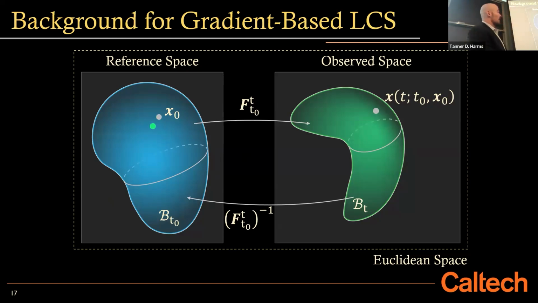Then at some future time, we're considering this observed space. The relationship between both of these is this flow map operator F. It's important to know that this is a continuous transformation. So to go from the reference to the observed space, there's a smooth transformation back. So it's one-to-one there. Also, we want to consider these trajectories. So X here is saying the position of particle X0 at time t, given the initial conditions t0 and X0. This is saying that that's the instance of that fluid element at that reference time, or at that observed time. And if I string those together over all times, I have a trajectory.